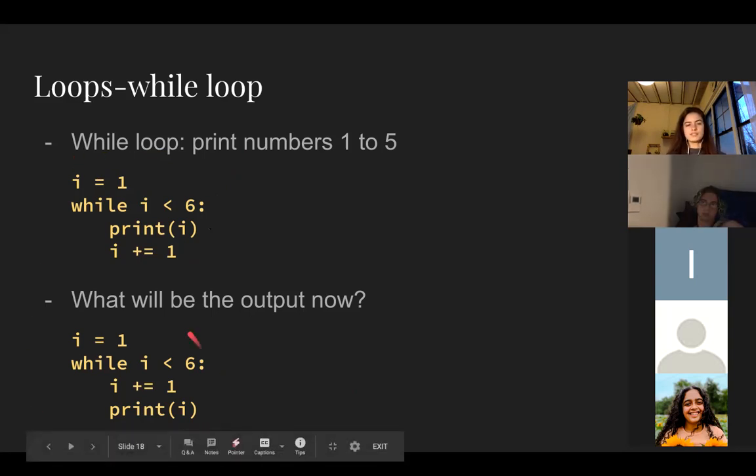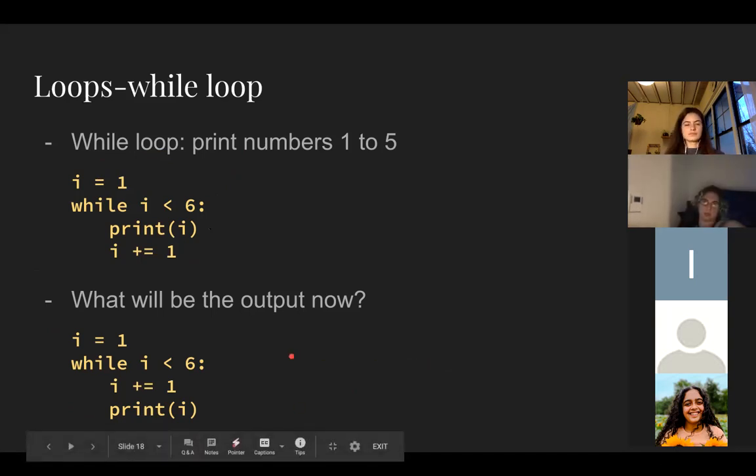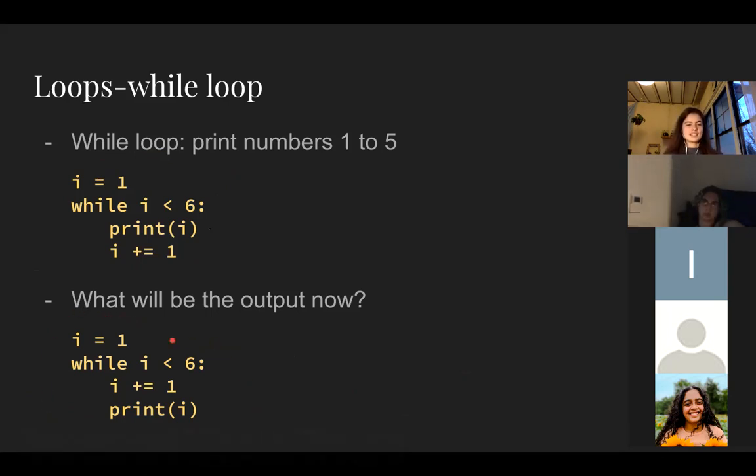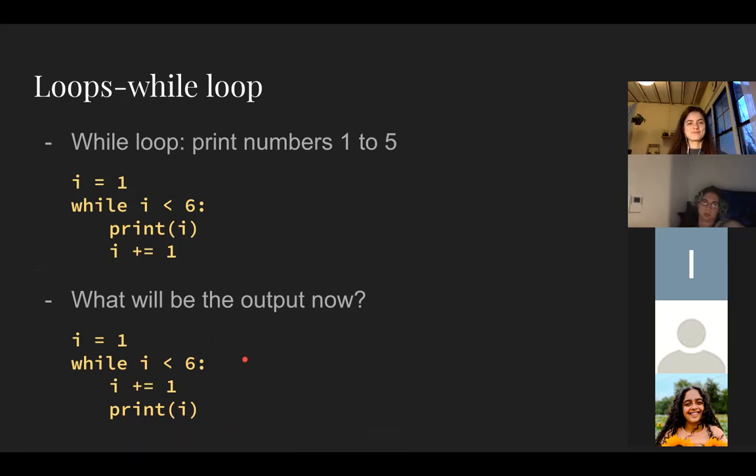So this one's a little bit different. Yeah, and it's kind of tricky. So basically what's happening is this is going to print, instead of 1 to 5, it's going to print 1 to 6. Because it's changing this i value one last time before it's printing it. So just something to keep in mind, again, about ordering your code.